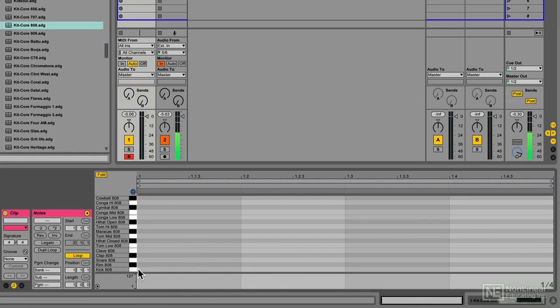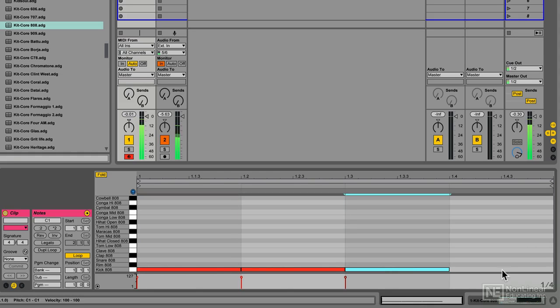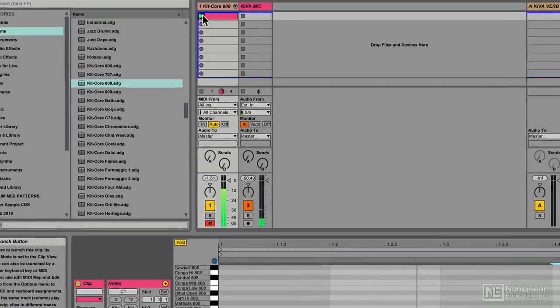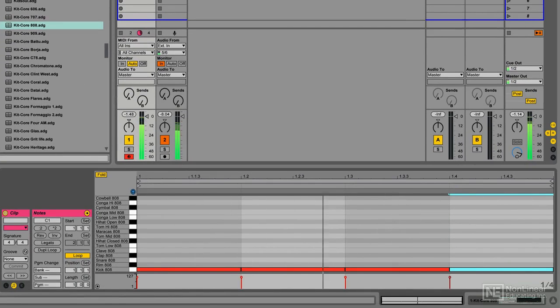I'm just going to go ahead and find my kick. I'm going to double click and create a kick drum on each of those 4 quarter notes. So I get that heartbeat that you would hear in a techno or house rhythm. To hear what we did, just hit play. Launch the clip, and I'm going to go ahead and stop.